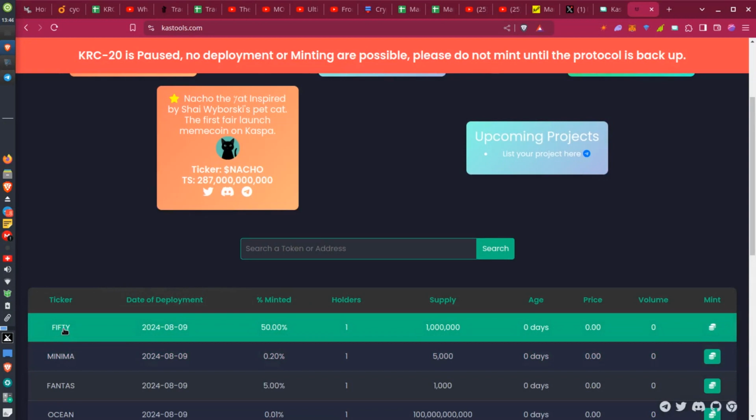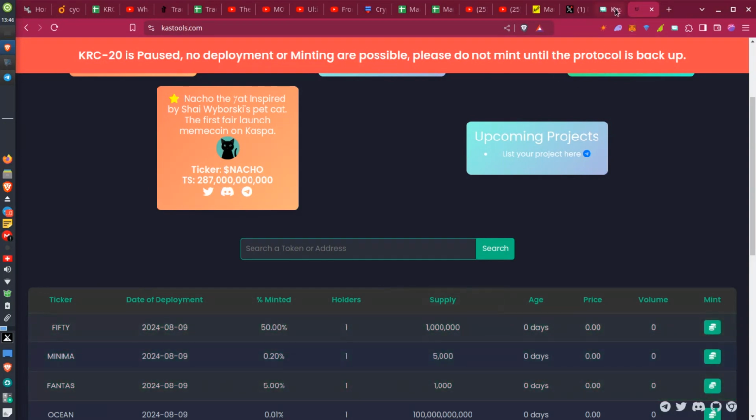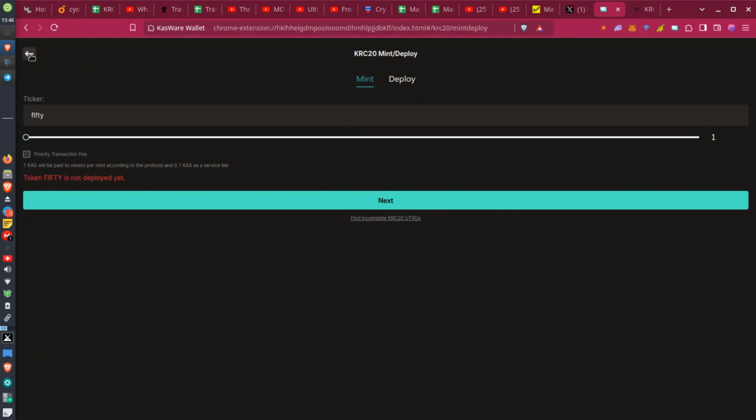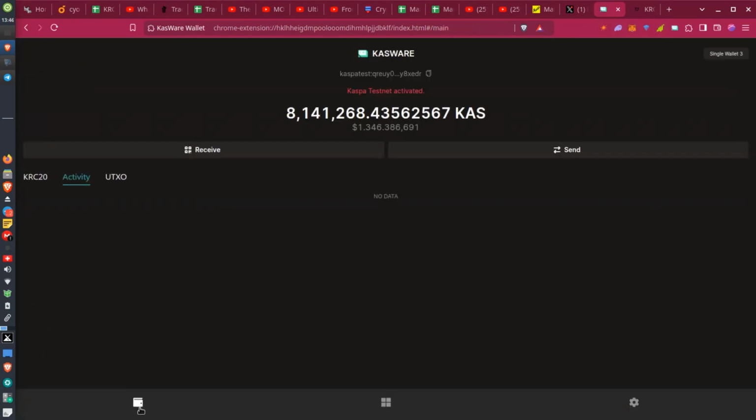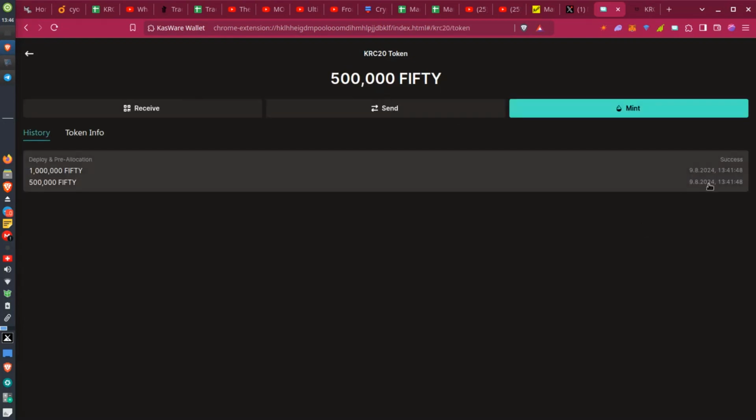Now it's showing up, 50. I thought I did not deploy it, but it's here. Let's go back to Kasware balance. Yes, it's here. Now we can mint. I received 500,000.